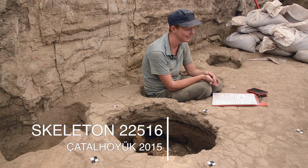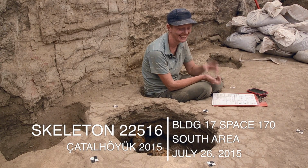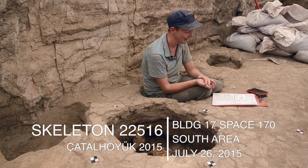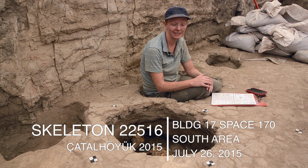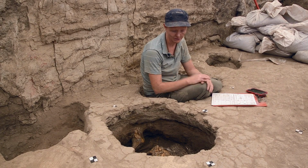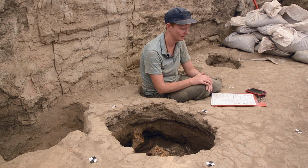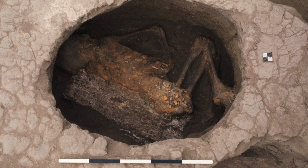Okay, it is July 26th, 2015. This is the south area. This is building 17, space 170. And this is the primary undisturbed skeleton 22516. The skeleton is a subadult.